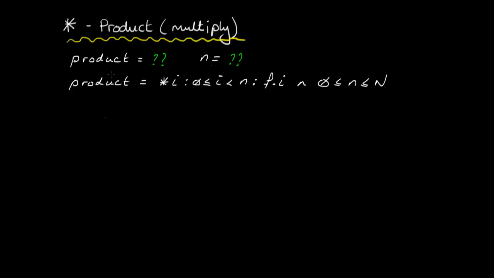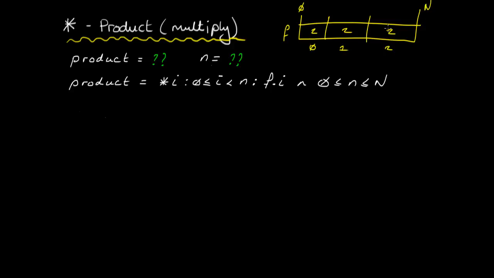The next operator, of course, is the product operator, and it's similar to sum in that it behaves in the same way. The mechanics of it are the same, but from an initialisation point of view, it's slightly different. So once again, if we just imagine we have an array, let's take a pretty small array this time just for ease of making an example. So we would have 0, 1, 2, and n there.